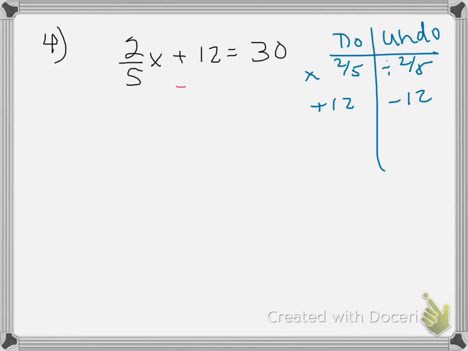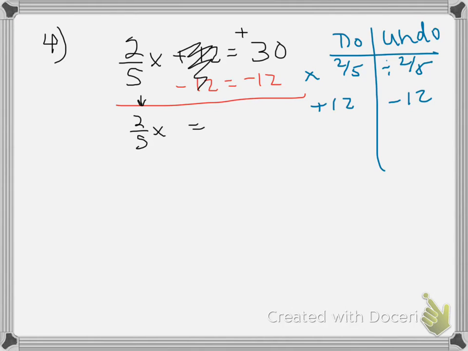So here we go. I'm going to subtract 12 to both sides. I'm going to bring down my 2/5. This becomes my zero pair. Remember, plus 12 minus 12 equals 0. Now remember, watch out. We talked about this. The signs are different, so that means I subtract. So that is 18, and my 30 is bigger, so it's a positive, so it's positive 18.